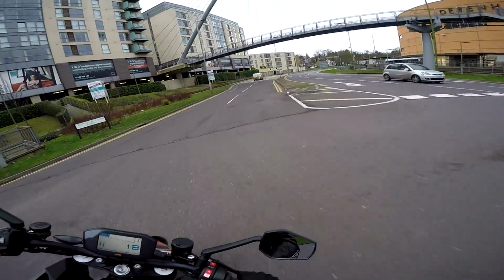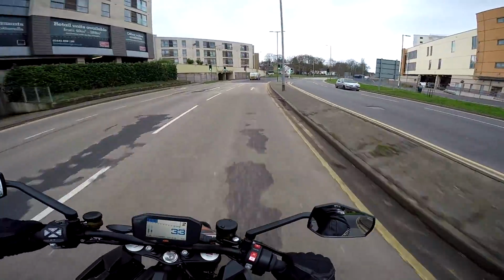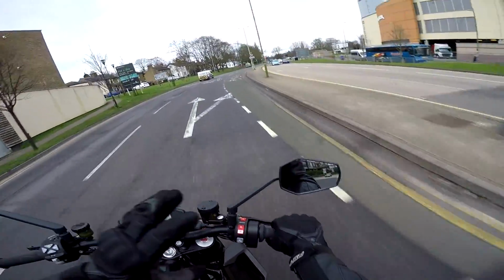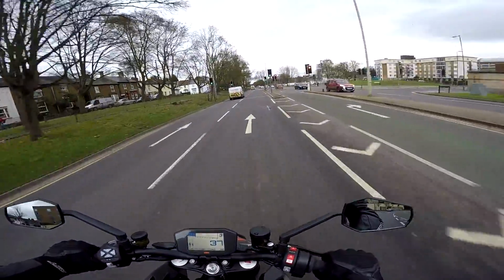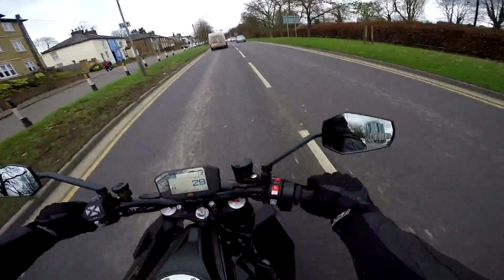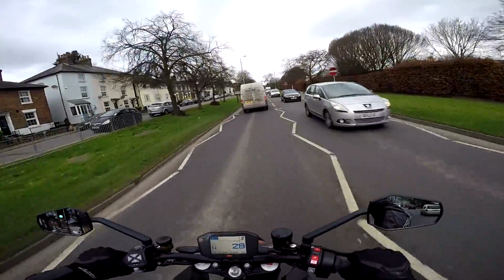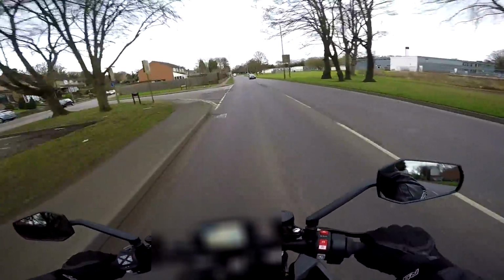Balance of the bike is just beautiful around town here. Riding slowly on it, not an issue at all. From a practical point of view, the mirrors work an absolute treat. They're nice and stable, no vibration, really good view behind. Well, I've been on the thing 5 minutes and I already know I absolutely love this bike. Right, I need to lose the white van man as soon as possible. Wow, what a machine.